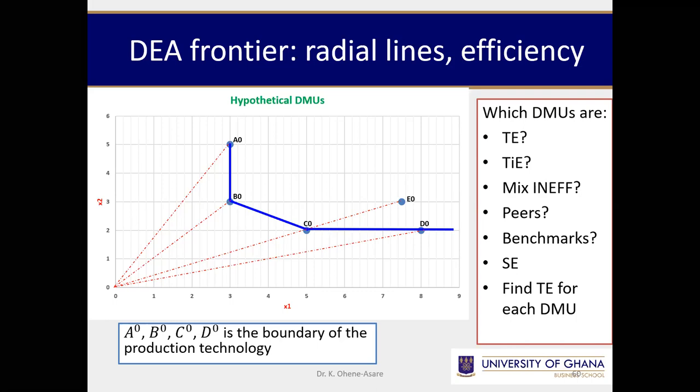So I have a question for you. All peers are real DMUs, but not all real DMUs are peers, true or false? Doc, that's a true statement. True. Okay, that's correct. So guys, note this point. Write these points down. Put them down in pen and paper. Don't be just listening. All peers are real, but not all real are peers, because even though E is real, it's not a peer. So let me ask you, Thelma, can A be a peer?